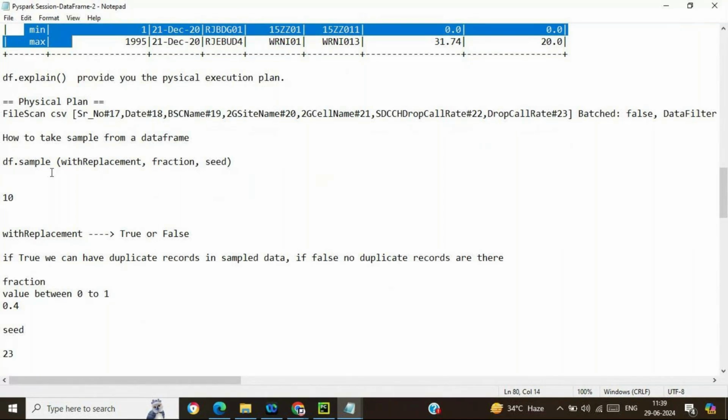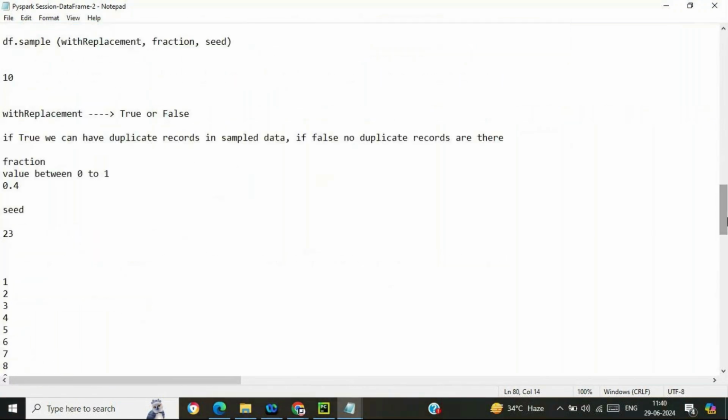Then we have gone through sample. If you are working on a data set, it is not recommended to work with the entire data set. Spark is designed to boost performance and to work on huge data sets, and working on the entire huge data set initially will be a time-consuming process.